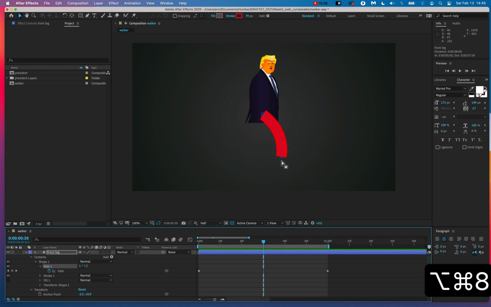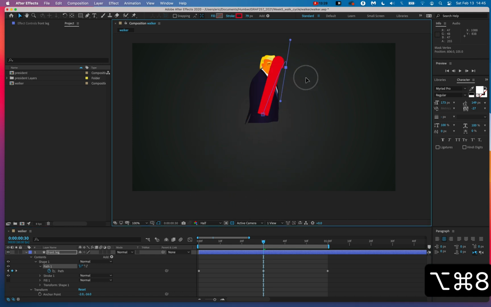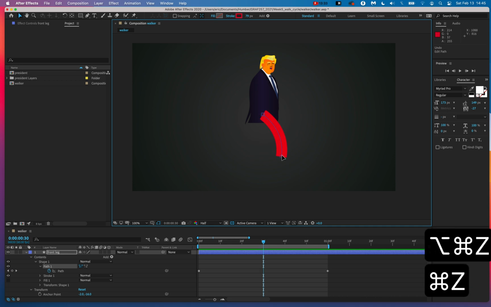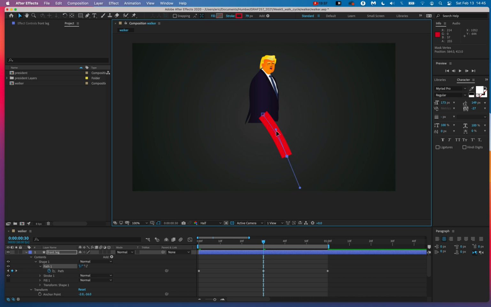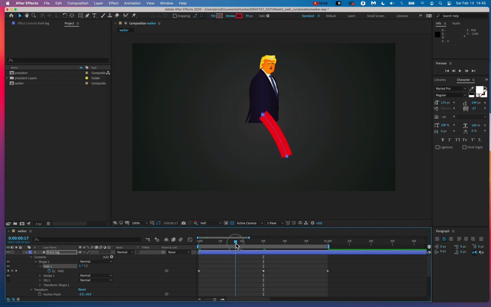So now if I grab one, it will move just that one. And it will pull up the anchors so I can kind of start to straighten the leg out a bit. And there you go. So keep in mind that a lot of people have trouble with this.